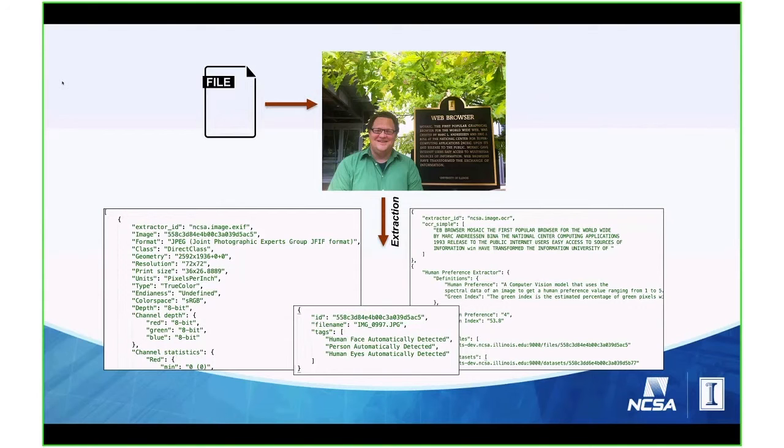And so in this example here, what's spit out is usual metadata like the location and the geotags of the image. Other things like OCR extraction, pulling out the text of that plaque in the background, finding there's a face in the background, tagging it as such. And then some more scientifically relevant ones, like for one of our use cases in civil engineering, things like the green index, how much foliage is in that background. So it has a numerical value for that. A model of human preference score for green infrastructure landscape design is also in there as well, basically annotating that.